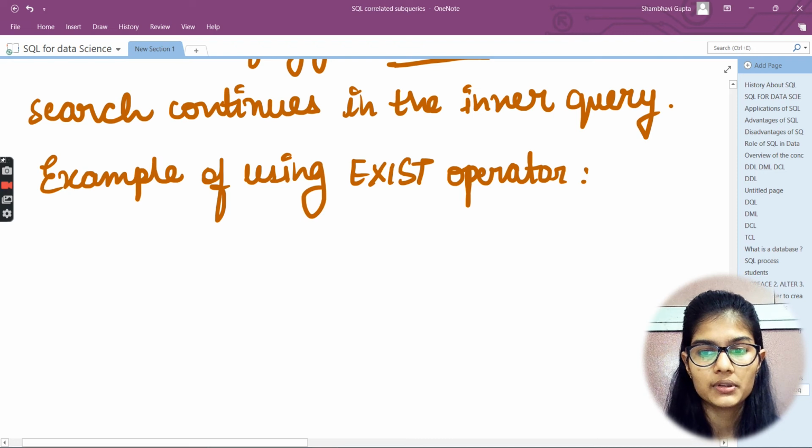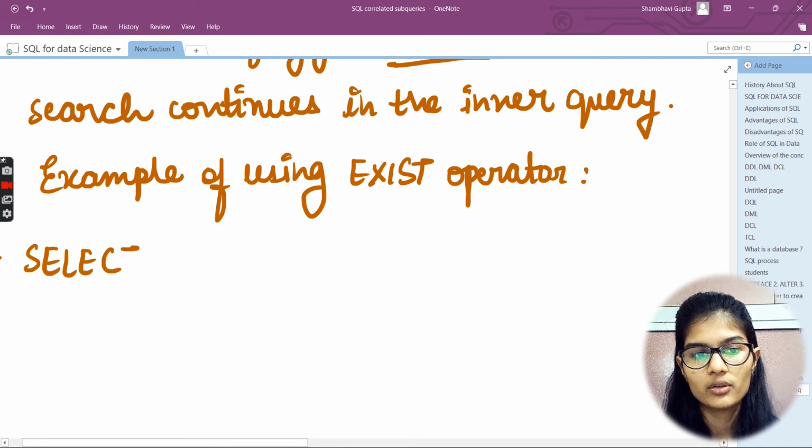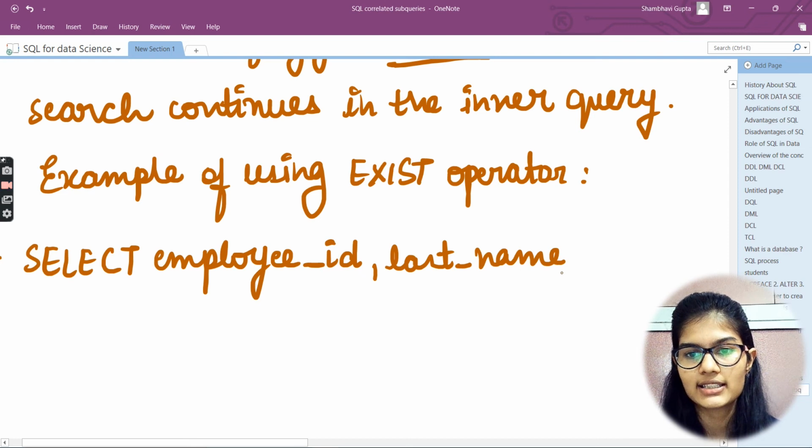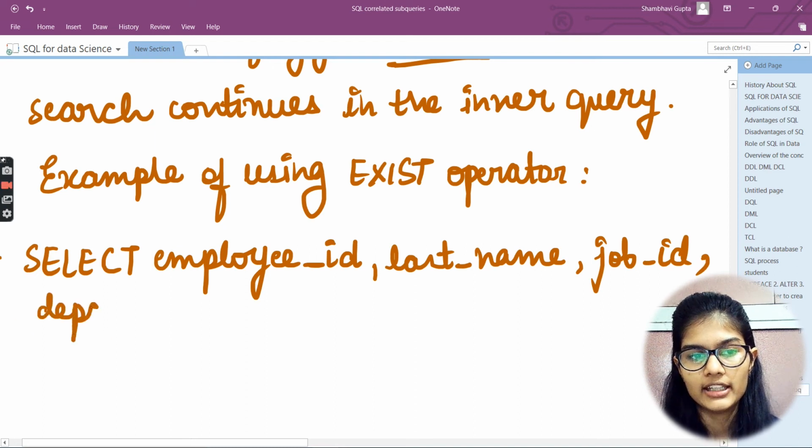Okay, so now what I'll be doing here is going ahead with the select statement. So here goes the select employee_id, last_name, job_id, then we have department_id.